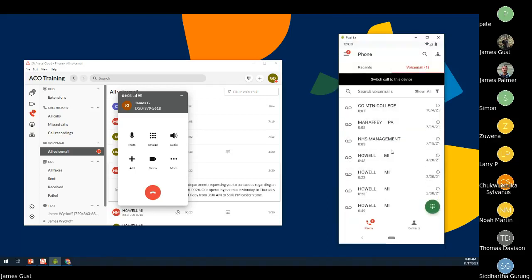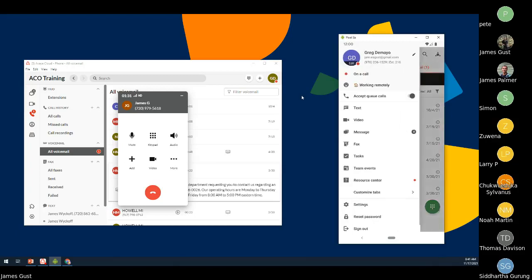Once you open up the application, the interface is going to be quite a bit different than the desktop app. We're going to take a look around, kind of get a brief orientation to it. Then we'll show how to use some of the features that we've seen on the desktop app today. So in the upper left-hand corner, on Android, we have a 3-line button. On iOS, this will be your profile picture. If you tap on it, it'll show you your presence information and your queue settings.